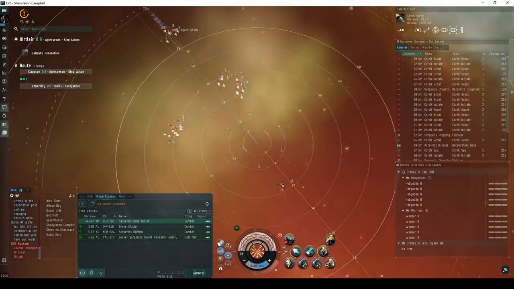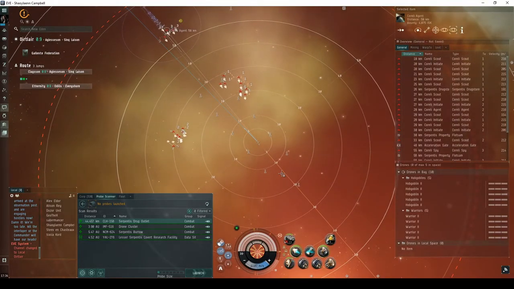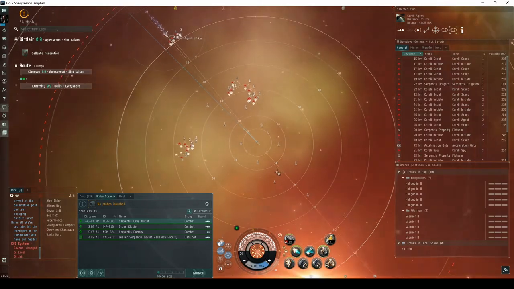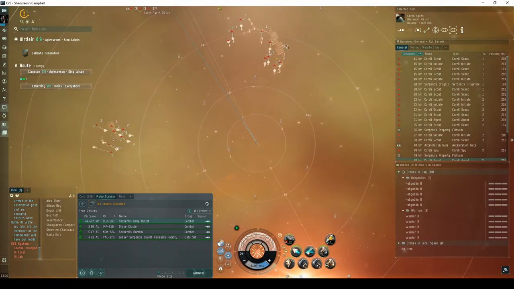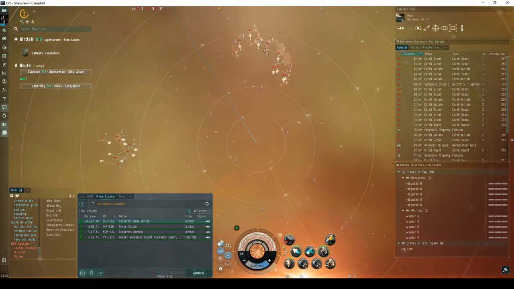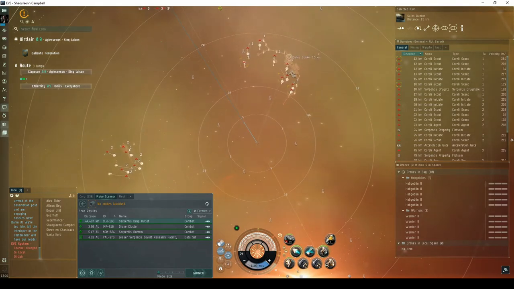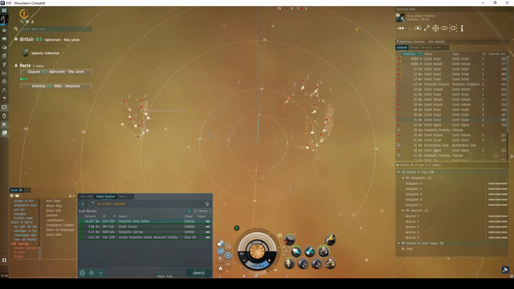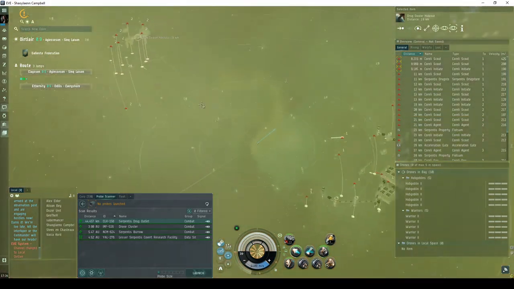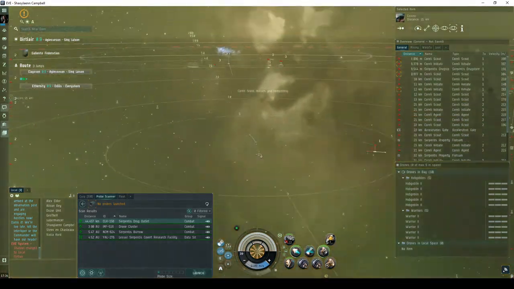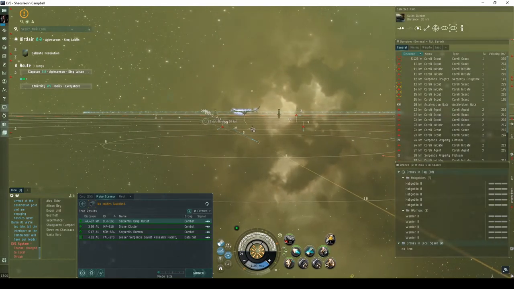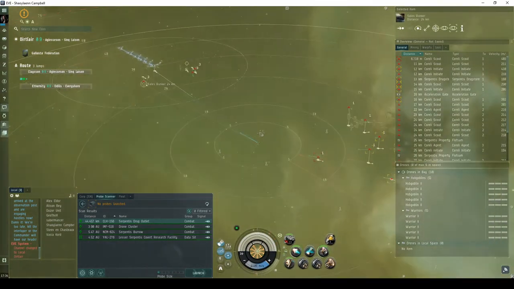The second room has three groups of Serpentis NPCs. The first group is on the right, near a collection of sales bunkers. This group consists of 8 frigates and corvettes, as well as a Serpentis drugstore overseer. The second group is on the left, near a drug dealer hideout. This group consists of 7 frigates and corvettes. The third group is straight ahead, near the acceleration gate to the final room. This group consists of 3 frigates.